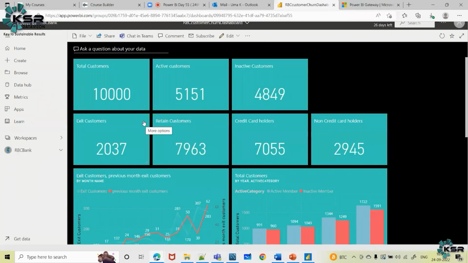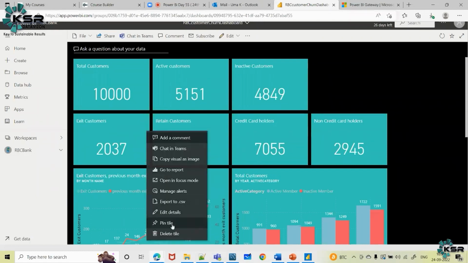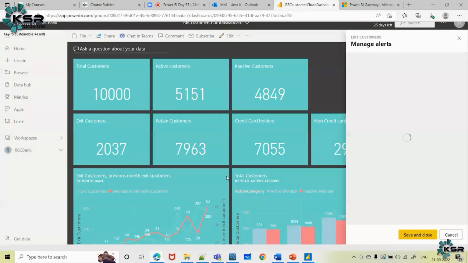Now in this scenario, exit customers are the customers who are leaving my bank, right? So I want an alert on this. Even if one more person is leaving, immediately I should get an alert why he is leaving. I have to start analyzing, right? So I'll click on this manage alerts.